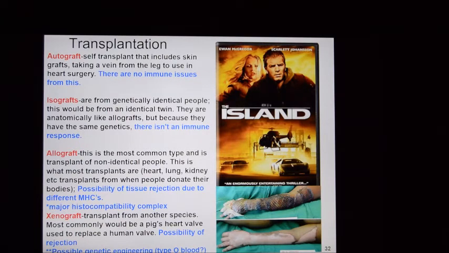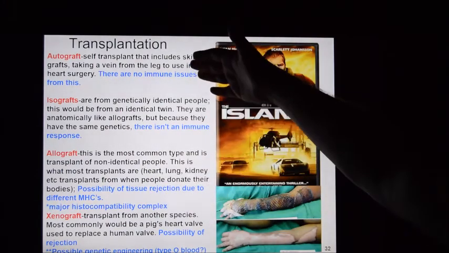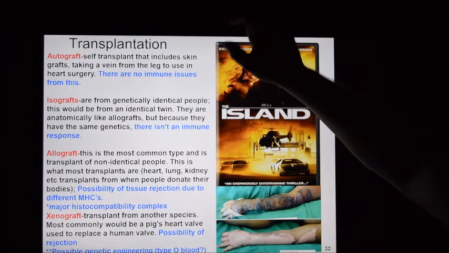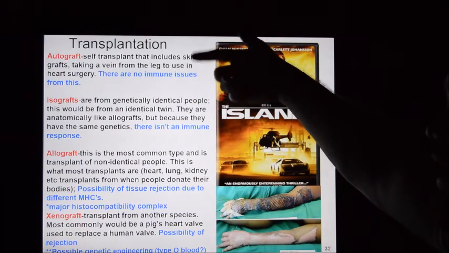I'm just going to run through this with you. Autografts, isografts, allografts, and xenografts. Autografts is where we take tissue from you and put it somewhere else in you. So if you're having open heart surgery, they can take a vein from somewhere else in your body and pipe it in and use it to clear a blockage in an artery on your heart. Okay, it's your vein, so your body's not going to have any immune response or try to reject it. It's yours. It's an autograft.